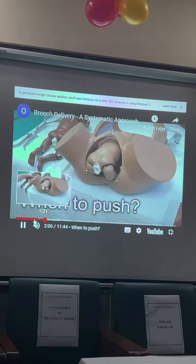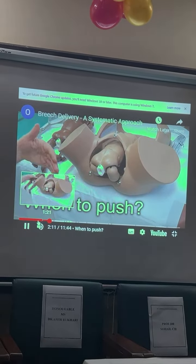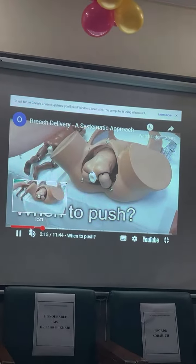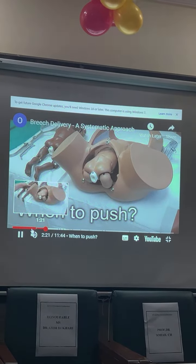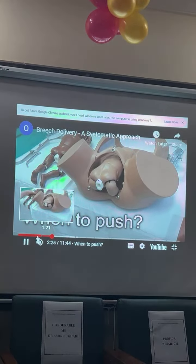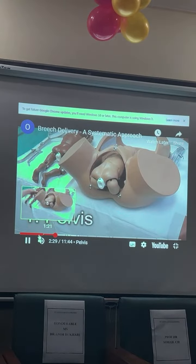They go on to state, in general, intervention to expedite breech birth is required if there's a delay of more than 5 minutes from delivery of the buttocks to the head, or more than 3 minutes from delivery of the umbilicus to the head. The SOGC in Canada limits the passive second stage to 90 minutes and the active second stage, which is pushing, to 60 minutes. C-section is recommended if these are exceeded.